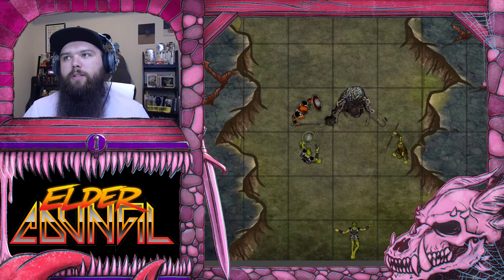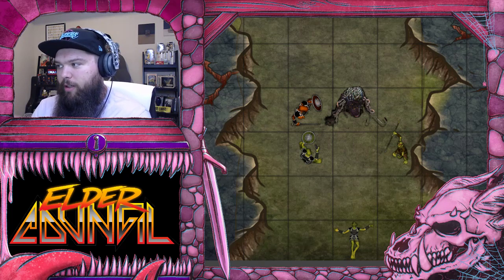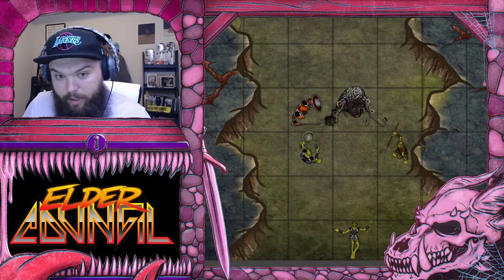So that's so confusing to me. Well, just think of it like a regular attack with a katana does 1d8 plus your modifier. A crit does 2d8 plus your modifier. Okay. It just doubles the number of dice that you roll. So you did 18 damage to this thing.